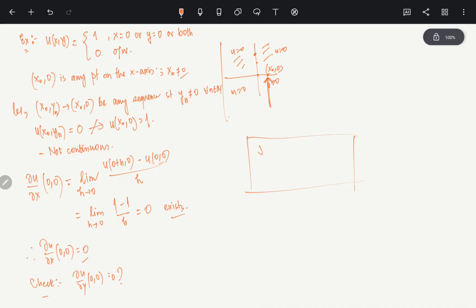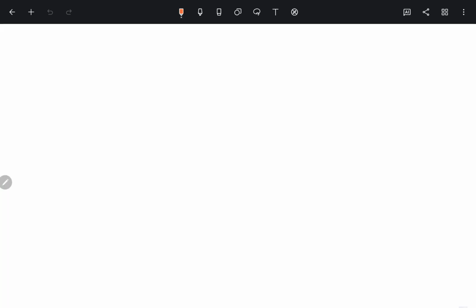So please remember this thing: just the existence of partial derivatives is not enough to guarantee continuity. What's happening here is not a nice analog of the one dimensional feature, because in one dimension we know that if something is differentiable at some point it has to be continuous, right? In this case there is a huge theory about something called a total derivative and all.